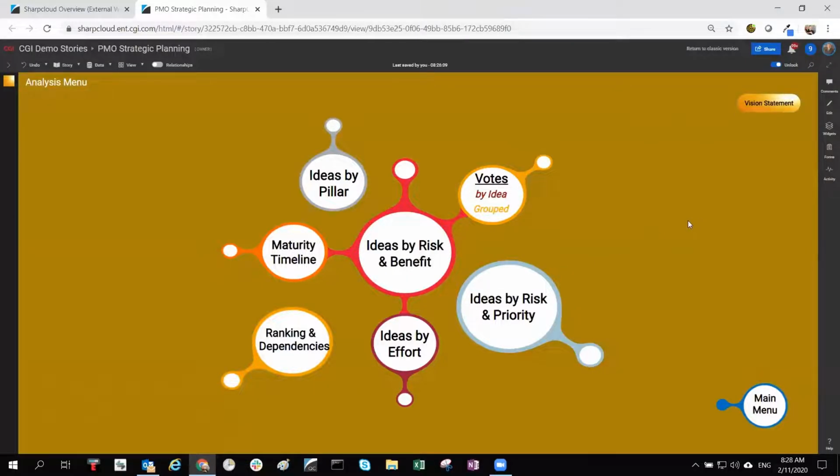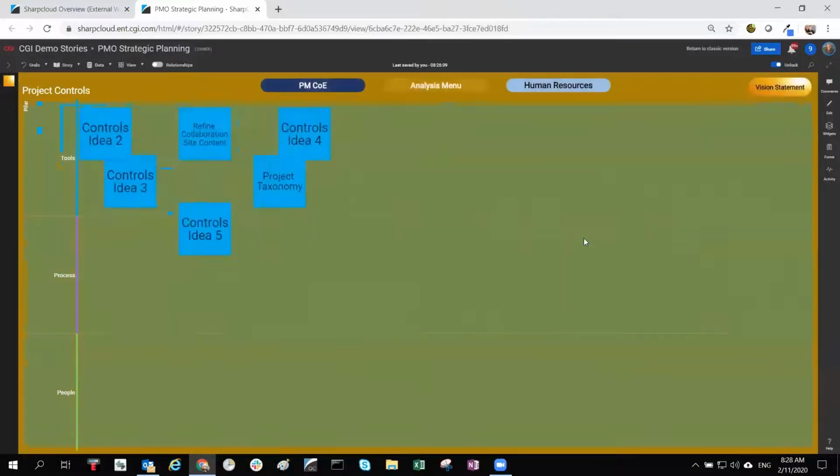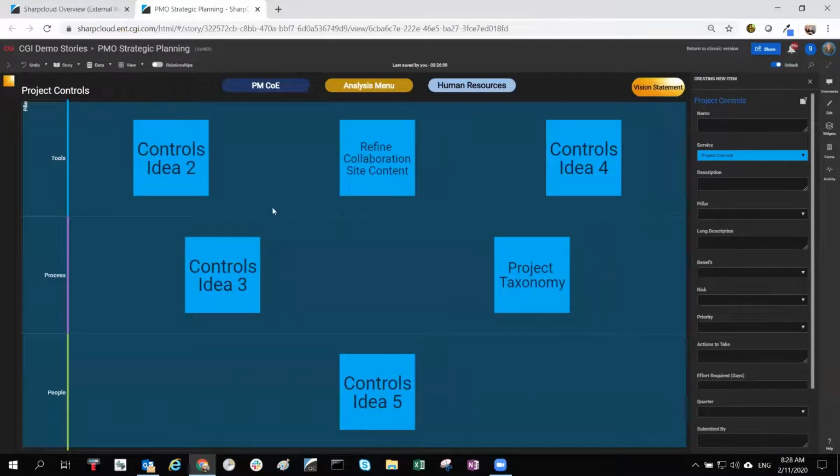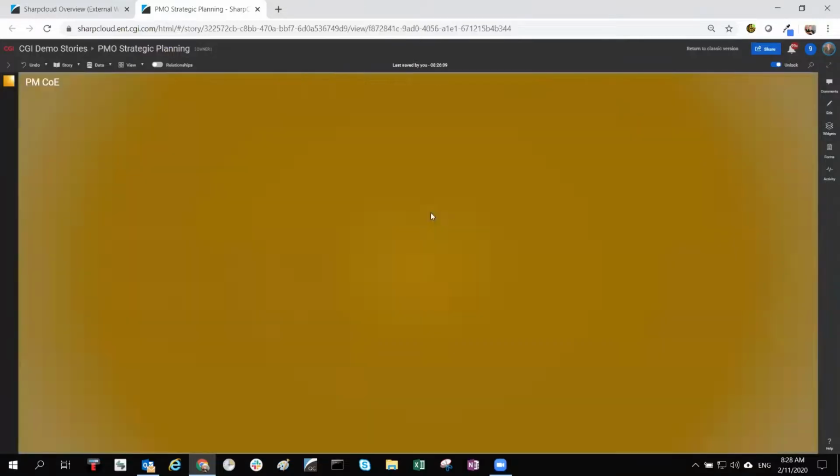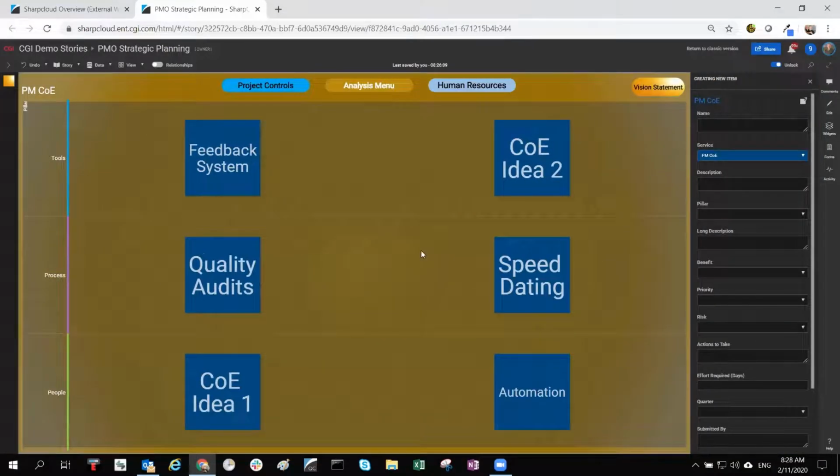And if you notice, if I come back here to one of these, during a workshop, often what happens is people sort of lose their way because you get into a lot of discussion. So what I did is I included a button at the top here where it basically says, you can go back to the vision statement. This is what we're trying to achieve. And then from there, you can go back into the particular area that you're trying to work through. So on your screens, I find it's very important to make it easily navigable to go back and forth like you would logically during that particular session.